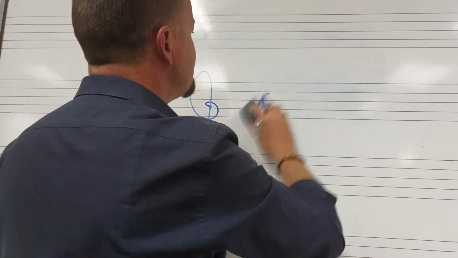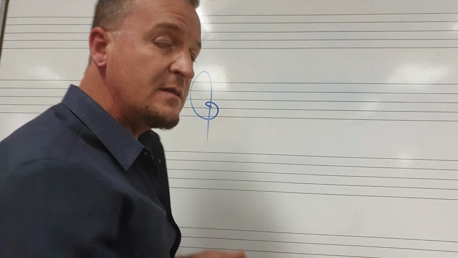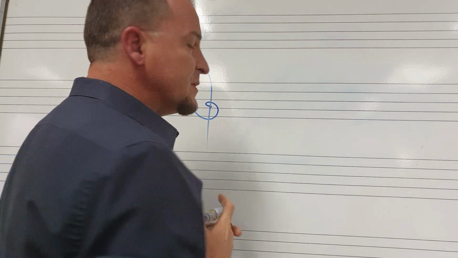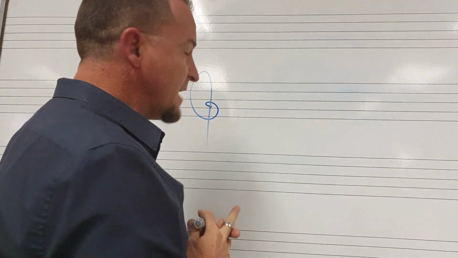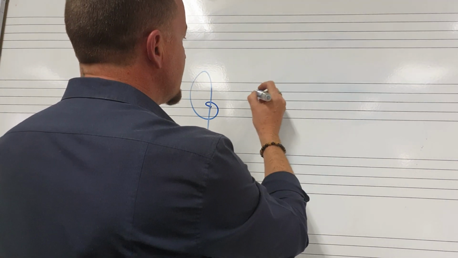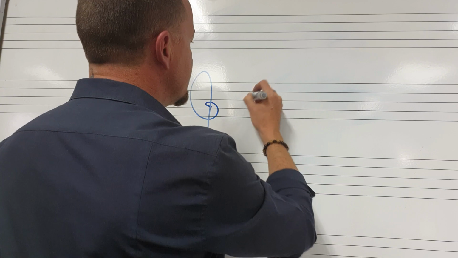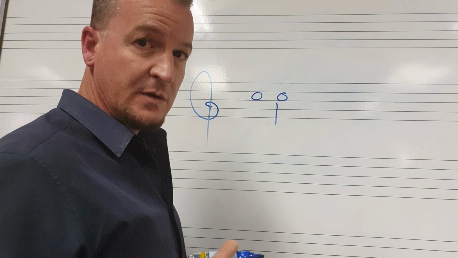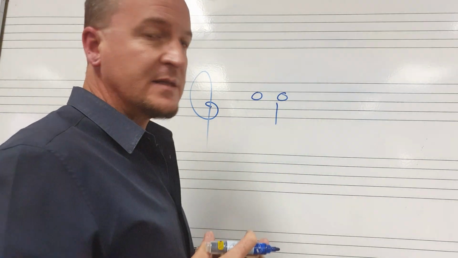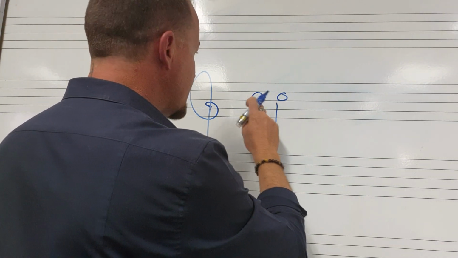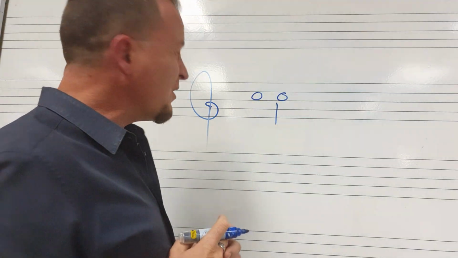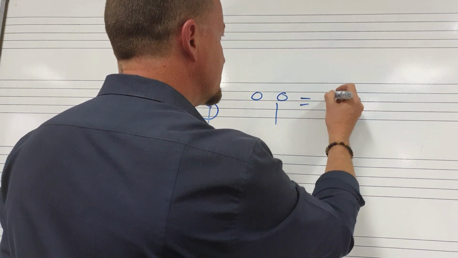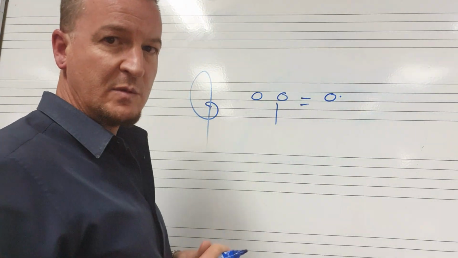So basically, the dot is to extend the note by half of the length of what you've already got. It may get a bit tricky in the questions, so you've just got to think a little laterally or think out of the box. But basically they're going to say something like this. They're going to give you this, and they're going to give you that, and they're going to say write one note, the equivalent of those two notes. And then you're doing the question from the other side around, and you've got to say, oh, well, that's half of that. That and that makes actually 6 crotchets, but I need one note, not a whole bunch of notes. So this would be equal to a dotted semibreve.